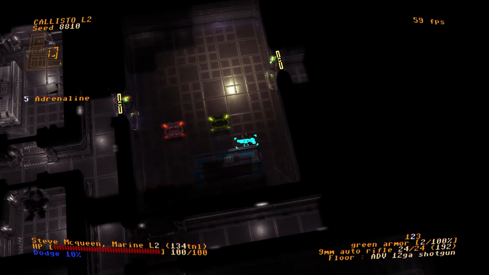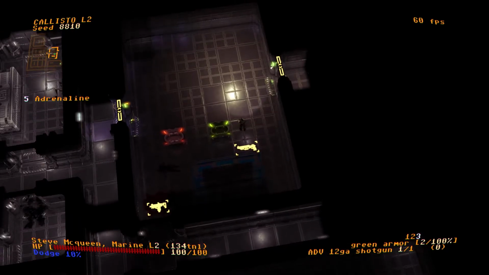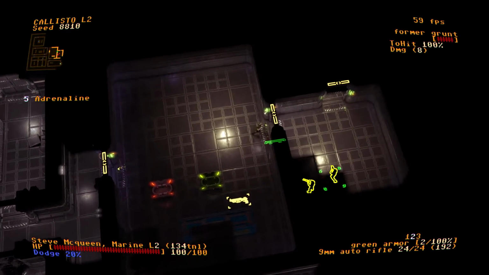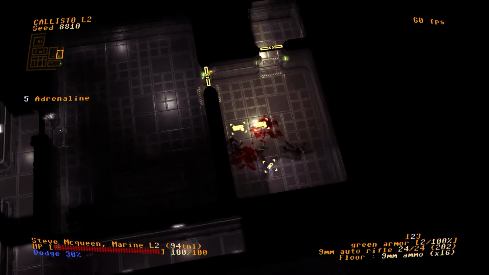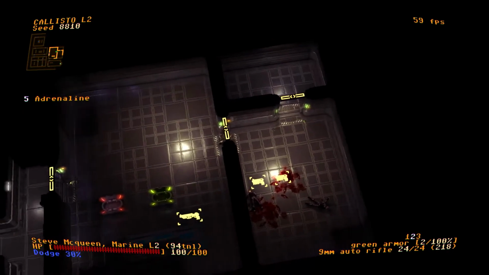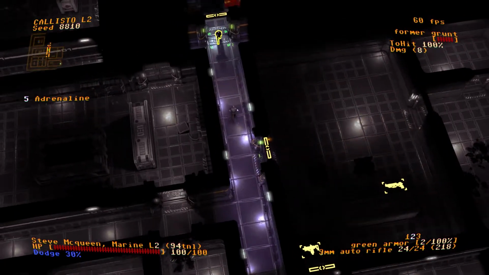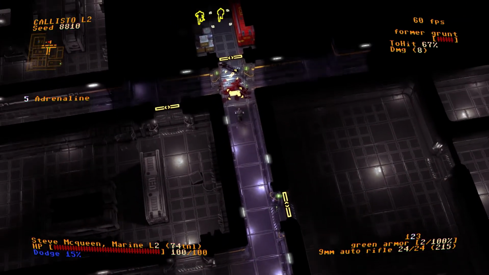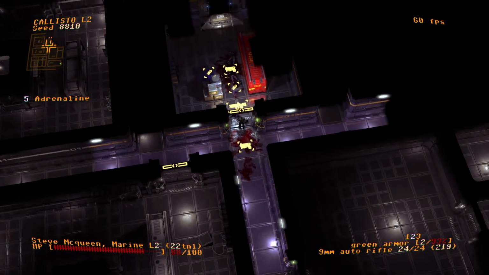Ooh. A 12 gauge advanced shotgun. I mean, I'm gonna need some ammo for it. There's nothing here. Although I haven't seen a shotgun guy for a little while. Are there demons following me? I hear demons. Taking cover.